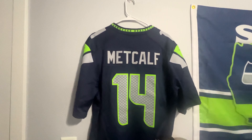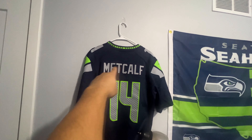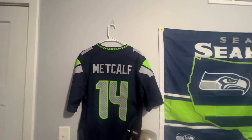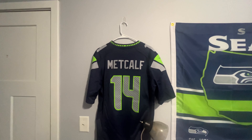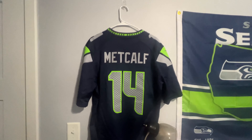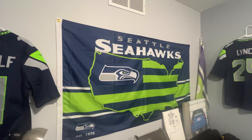Going right here, we're gonna go to my DK Metcalf jersey. I got that for Secret Santa during Christmas. Shout out to DK Metcalf — you need to chill though. But the sign language stuff is definitely helping with him talking smack and getting people in the sign language world more involved with the NFL. He found an alternative way of doing it in sign language instead of just talking out of his mouth, because he keeps getting fined. So he's not getting fined anymore. And right here we got another Seattle Seahawks flag.